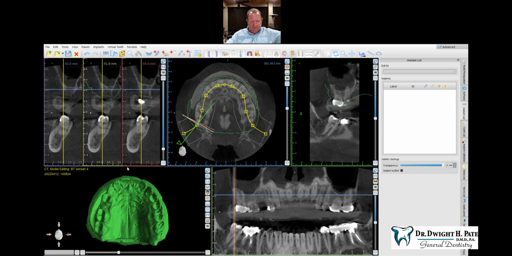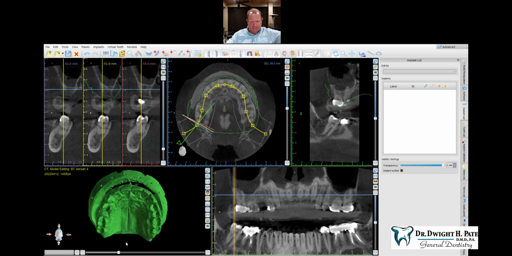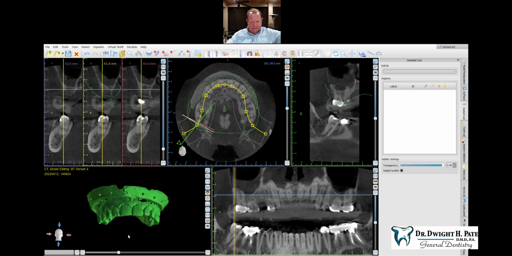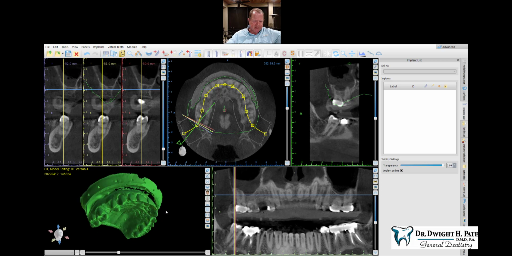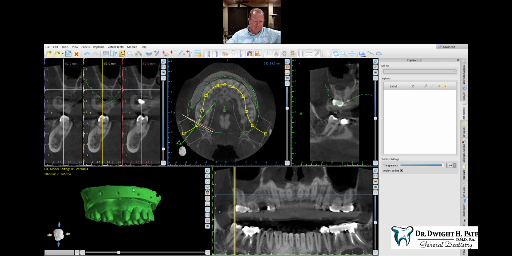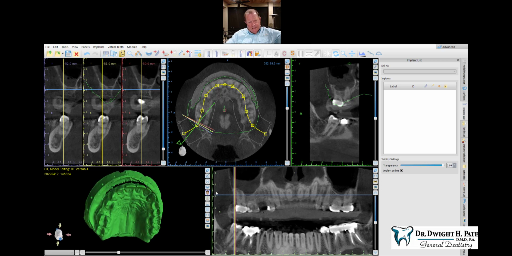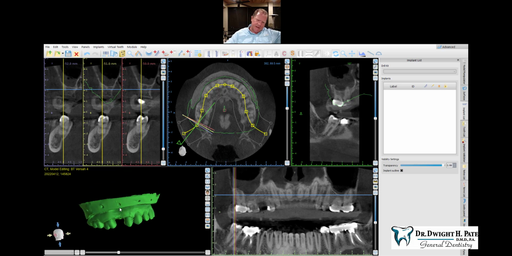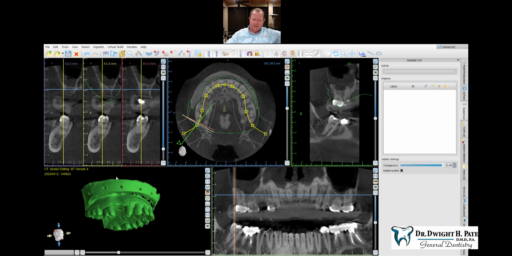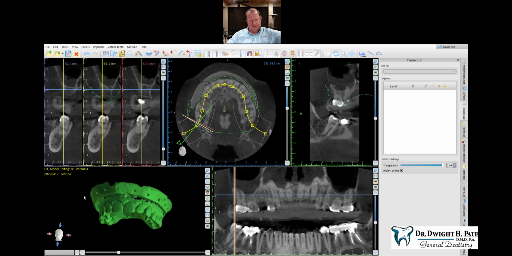So you can see here I've already got an STL file, and this patient is planning to have an implant placed at tooth number 4. Now there's a little bit of a fluid level in the sinus. Obviously you want to check out that kind of pathology, but we've been cleared on that from his ENT. But we're going to put an implant at the tooth number 4 site and design it for a vertical augmentation.